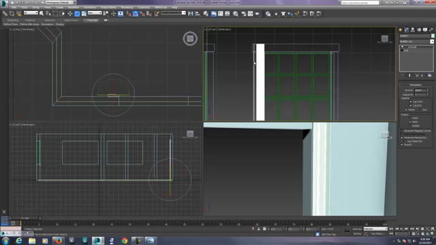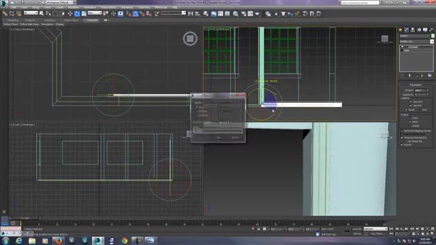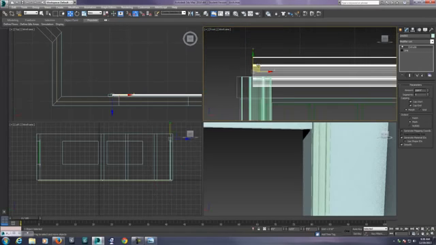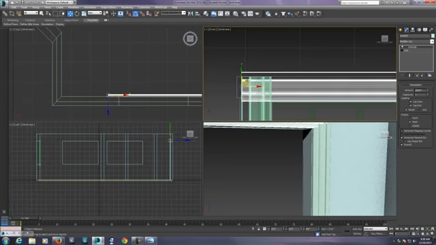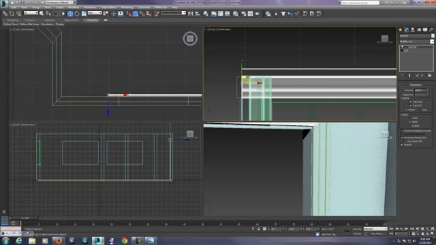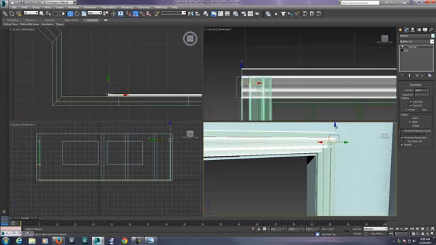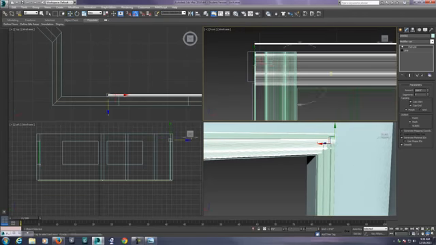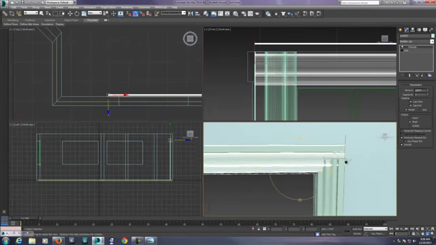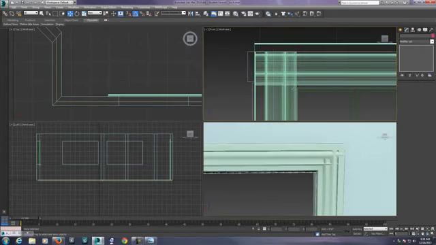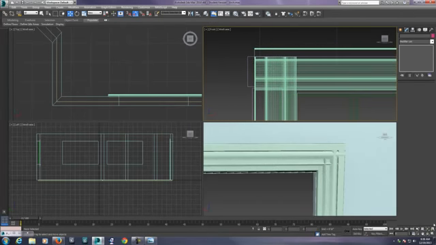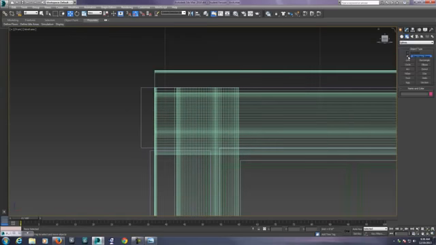Once you're done with one piece, it's just a matter of cloning that piece out and placing it along the door frame like we did in the earlier section. All right, maybe I have to extend it a little bit more. There's my door. I can bring that down just a little bit. You'll notice that they overlap and collide. When you work with real architectural trim, you cut that, or miter it, as they call it. One form of mitering here is to go out and create a line.